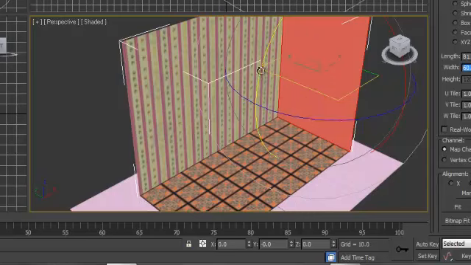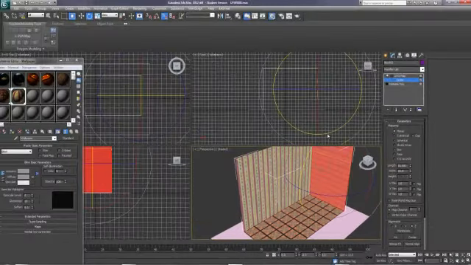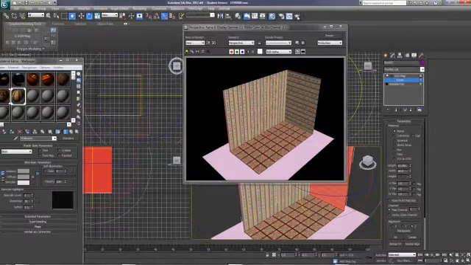So I'm now going to rotate this gizmo through 90 degrees, and you can see the image is starting to appear properly, although maybe not in the right direction. There we go. So we now have it there, but the wallpaper is going the wrong way.